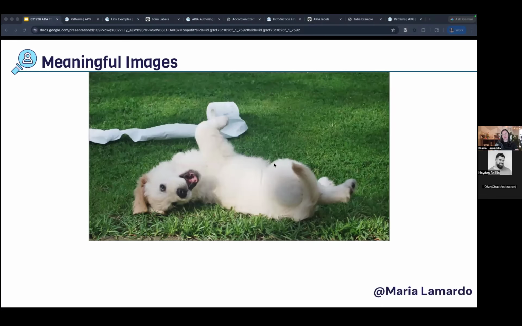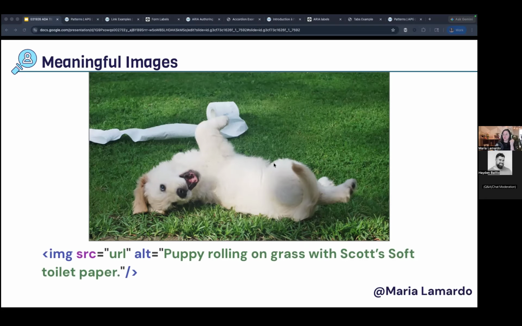In this example, I have a picture of a puppy rolling around in grass, and I've given it the alt text of puppy rolling on the grass with Scott's super soft toilet paper. And this alt text is beautiful, and it describes the image, and it makes total sense, if the design reason why I've added this picture is to perhaps sell Scott's super soft toilet paper.